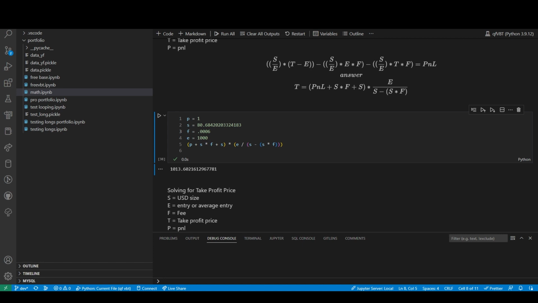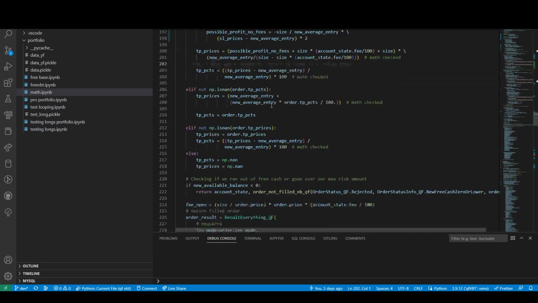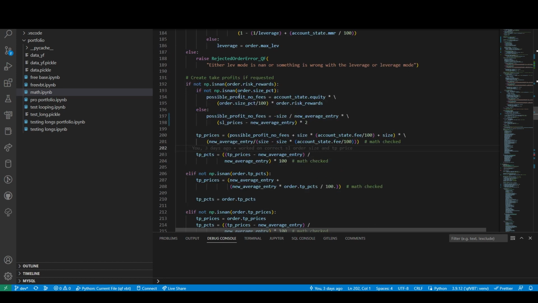so that means that I would need to do, so in order to get the right, so the possible, no, I need to do possible profit, no fee.